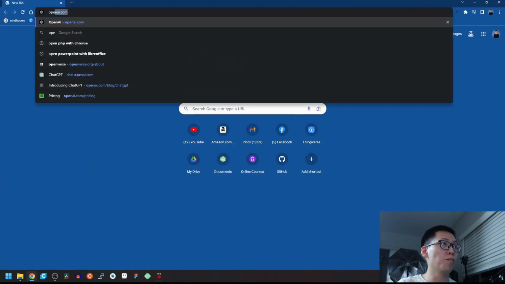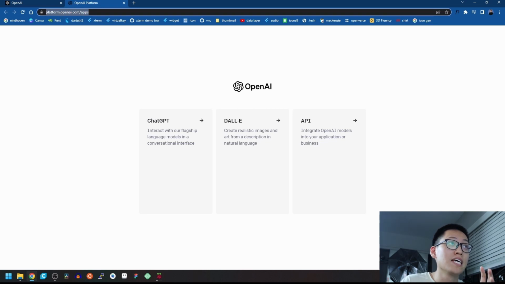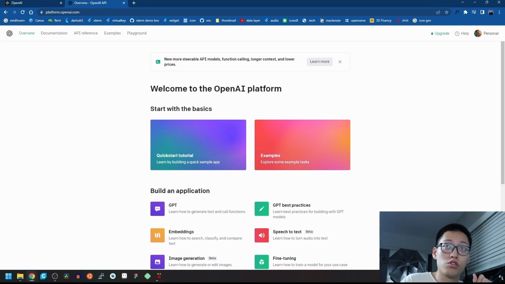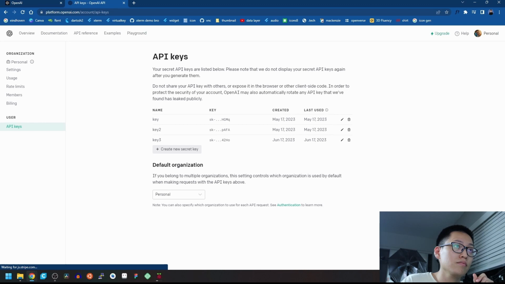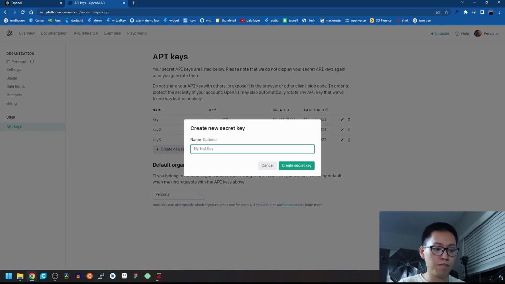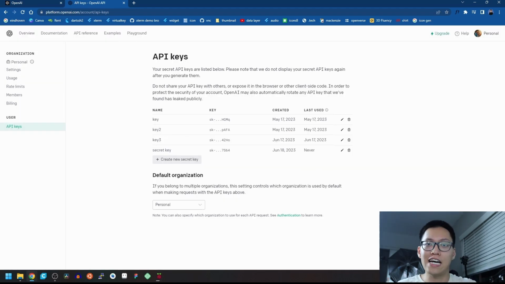Open a browser, go to openai.com. Here, sign up. Next up, go on to platform.openai.com/apps. Click on API. Go on to personal and view API keys. This is how you create and have your own API keys to use ChatGPT on your own application. Create a new secret key. Give it a name. Now this is your chance to copy and write down your API key. This is how you're going to be using your application. If you ever lose this key by any chance, you can always make a new one. Like you can see here, I have four keys.